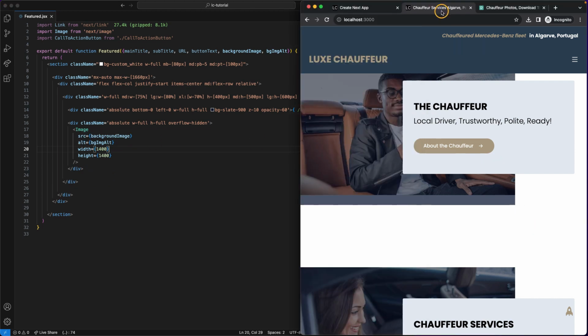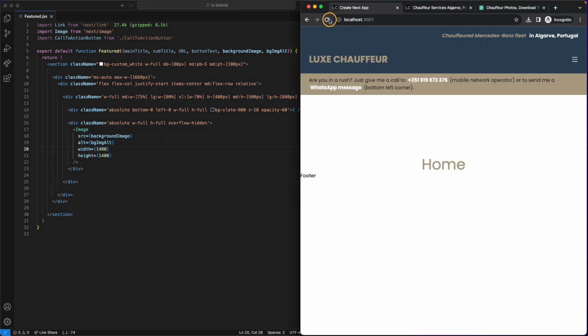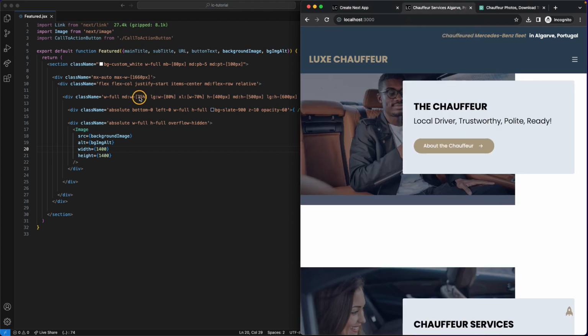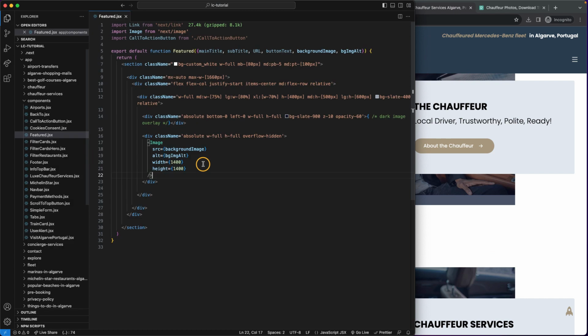So let's see what we have so far. Let's refresh. We don't have anything because we are not calling the component, silly me, of course. So I want to call this component inside the home page. So I need to go inside the home page. So I'm going to go to home page.